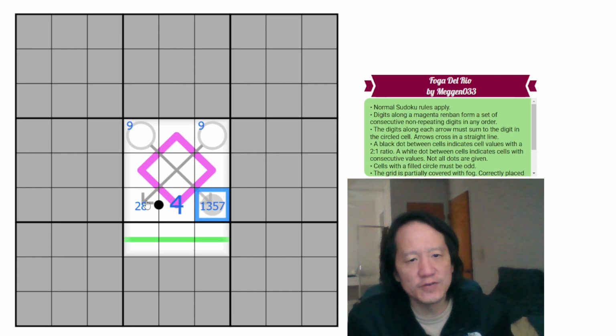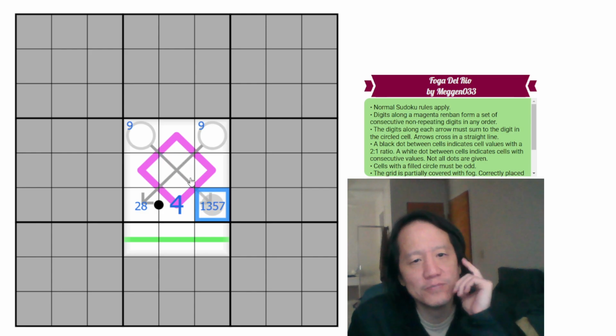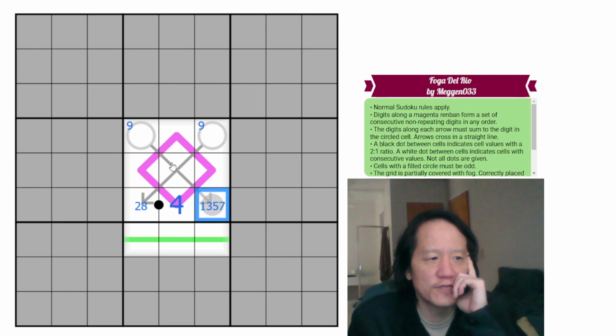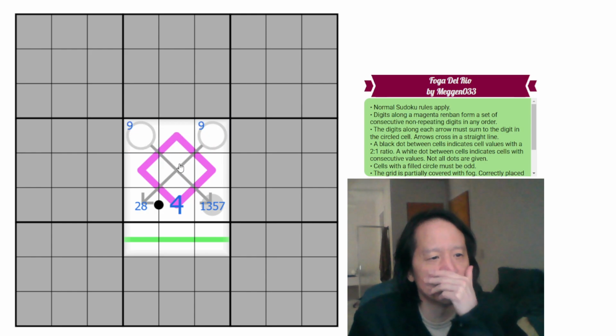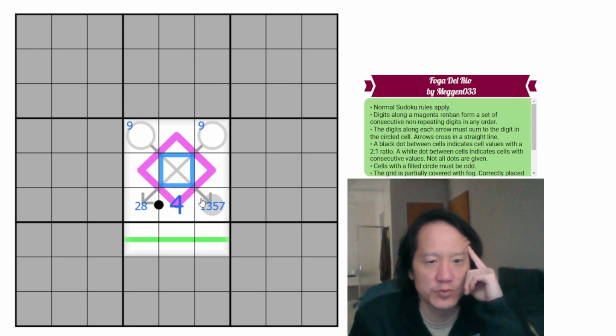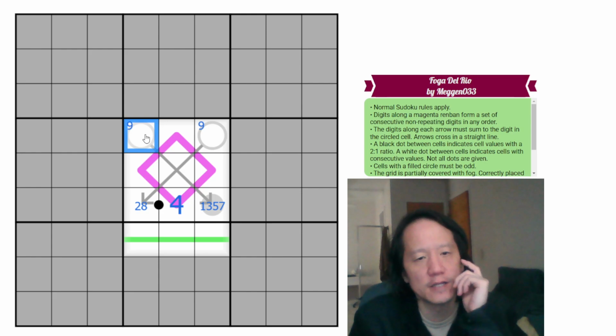I think it specifically has to be 2, 7, 1, right? Right, because it was 3, 5, 6, and then we tried 5, 6, 7. If we tried 5, 6, 7, the problem is 9 has to be one of these two. 2 can't be with 8 to add up to anything. So 8 would have to be one of these, but then the problem is 4 through 7 is already taken, so this would have to be 3 and 1, and this would be 3 and 1 adding up to 4, which is not allowed.